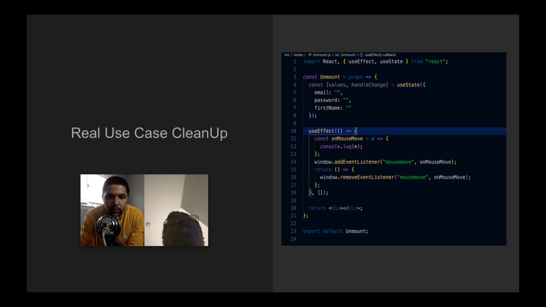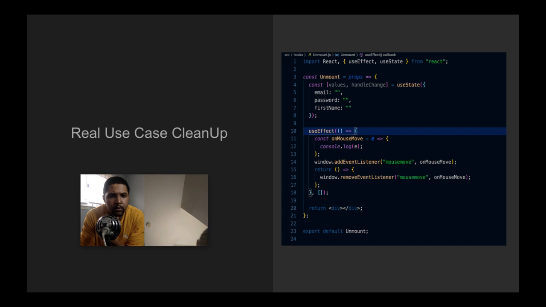If I want to turn that off, because before in JavaScript, when you added an event listener, you had to have a way to stop it, one way to do it would be to put a return statement inside of that useEffect. What I did in that return statement was say, remove the event listener on mouse move. So we make sure that we don't have that event listener on longer than we need to. A way to clean up is to put a return function inside of your useEffect, and whatever you want to clean up or get rid of, you do that in that area right there.